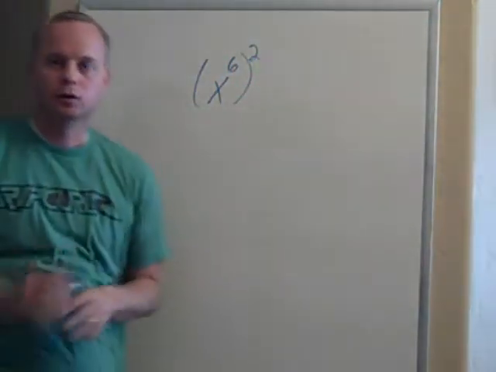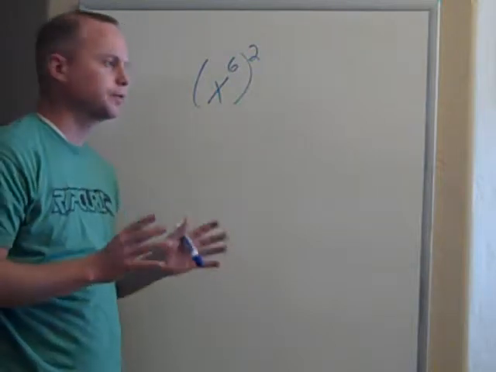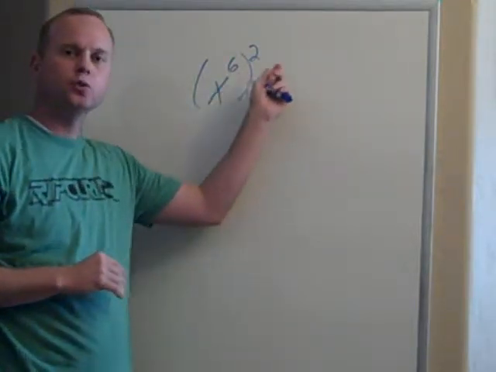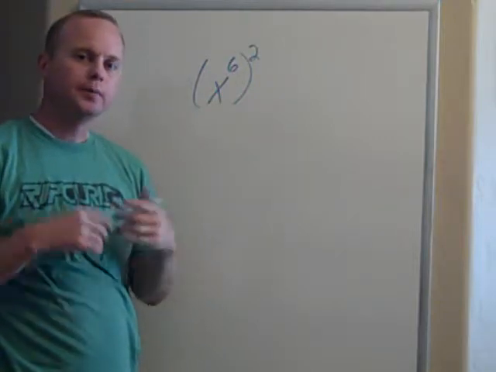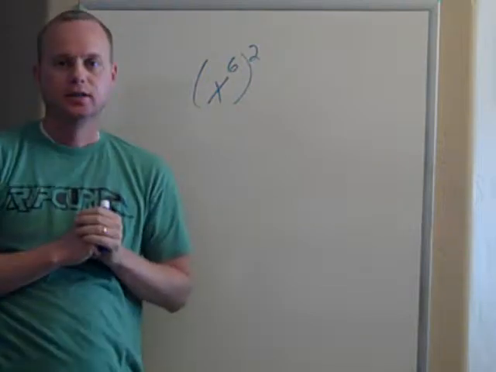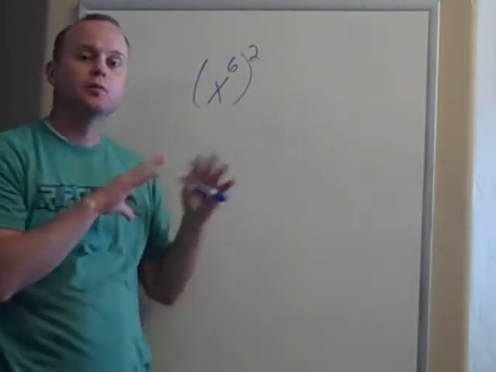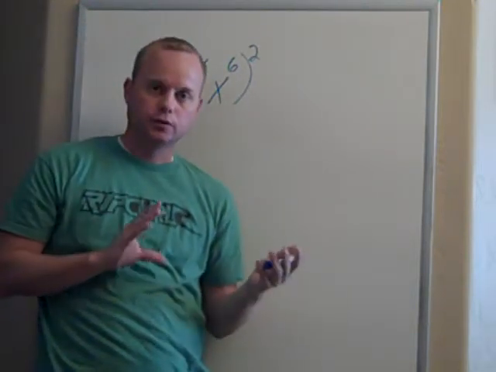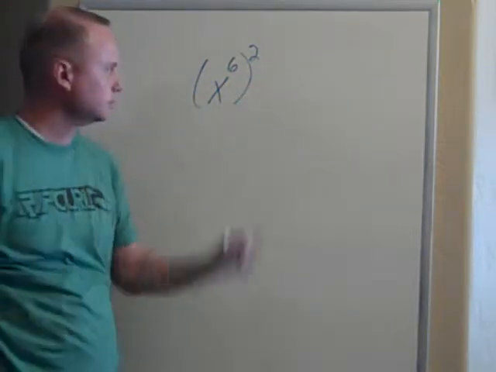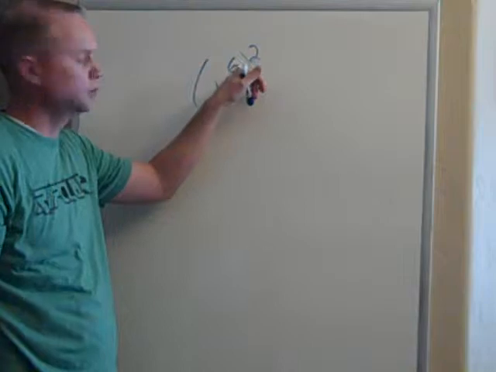Okay, for this one, we're still on our rules of exponents, but this one's a little bit different. This is x to the 6th power squared. That would be like me saying that there's x to the 6th times x to the 6th. And we can write all of these out, and it will be one really long one, but what we've learned is, the rule is, if it's raised to another power, we distribute this 2 to the inside.